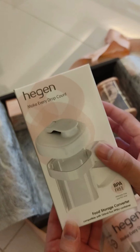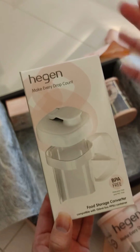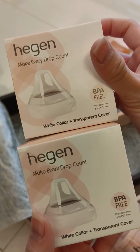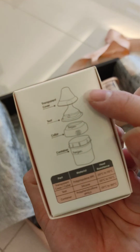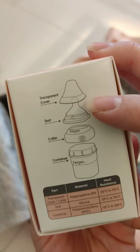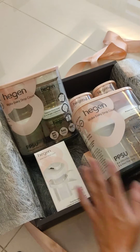As well as this food storage converter, which you can just easily remove the lid and exchange it, and it can be used to keep your food. And then there's also 2 boxes of this white collar and transparent cover, which is used to basically keep your bottles clean as you transport them around. So yep, this is the newborn set, and just overall really pretty.